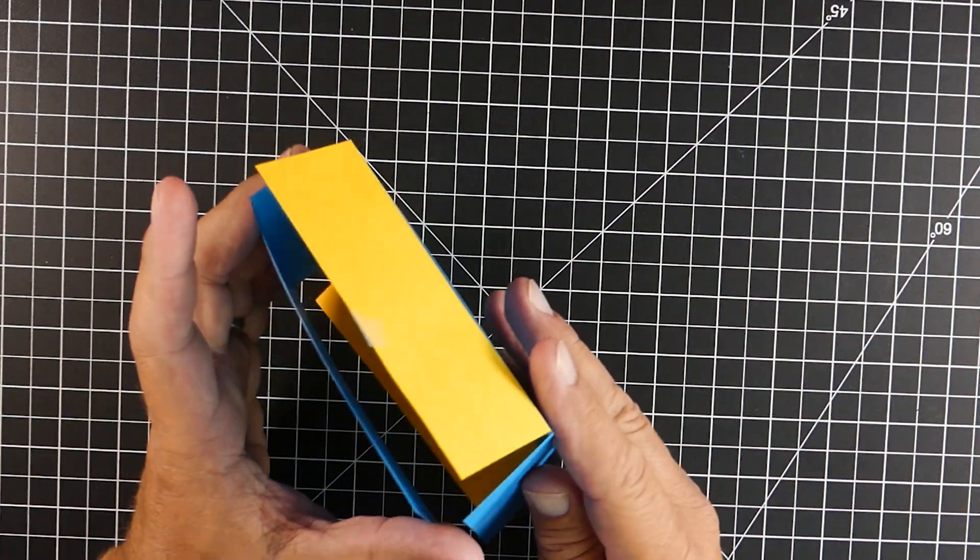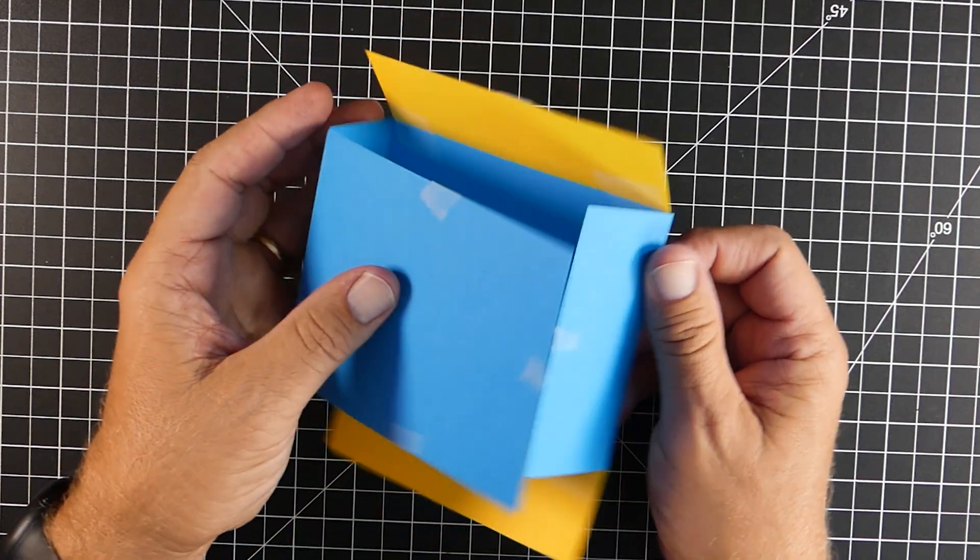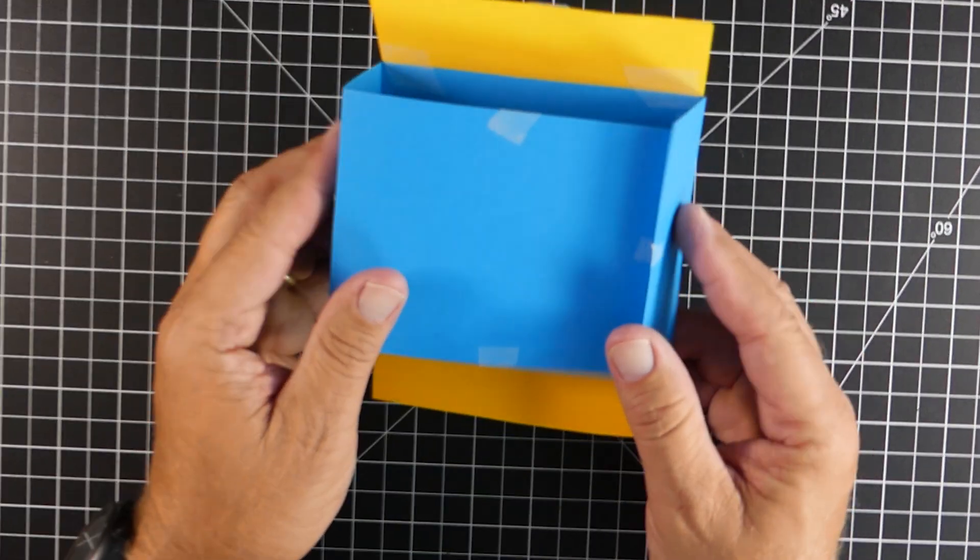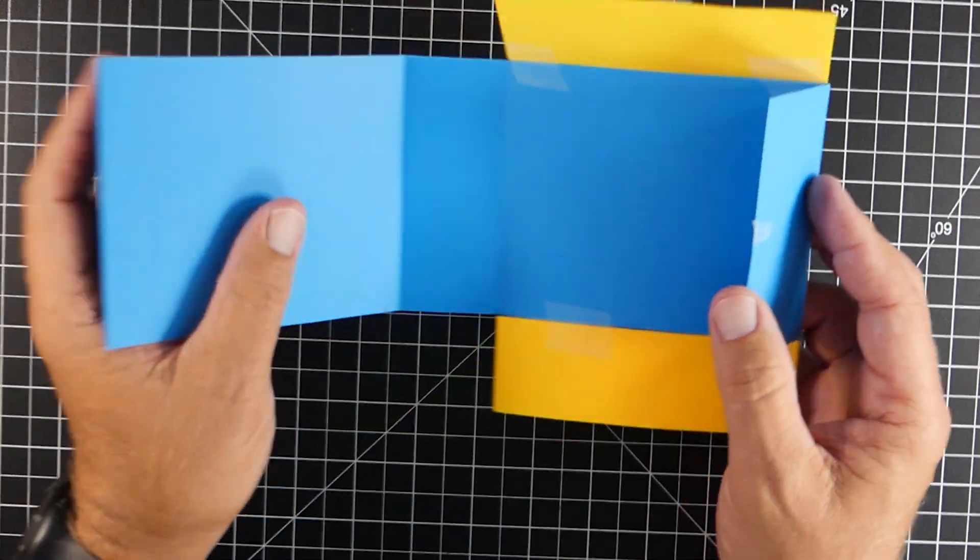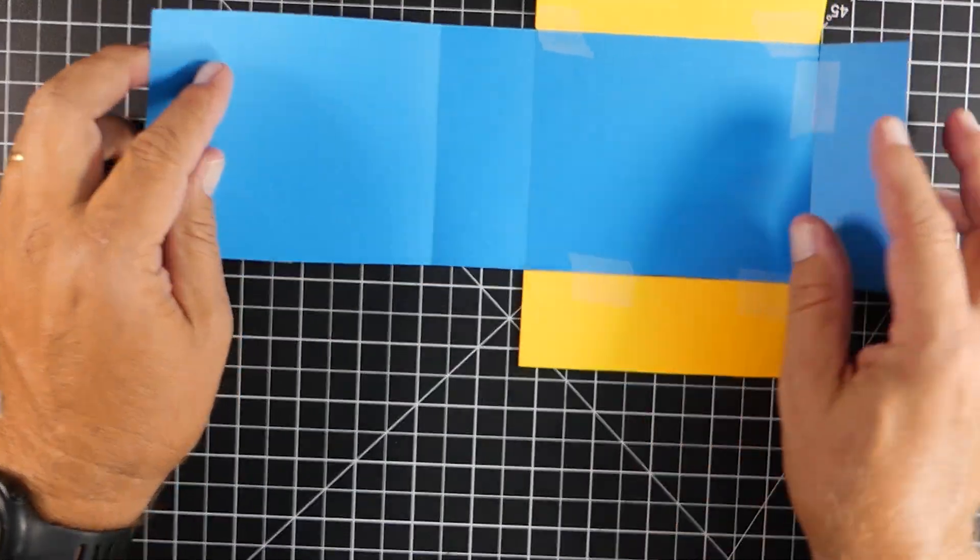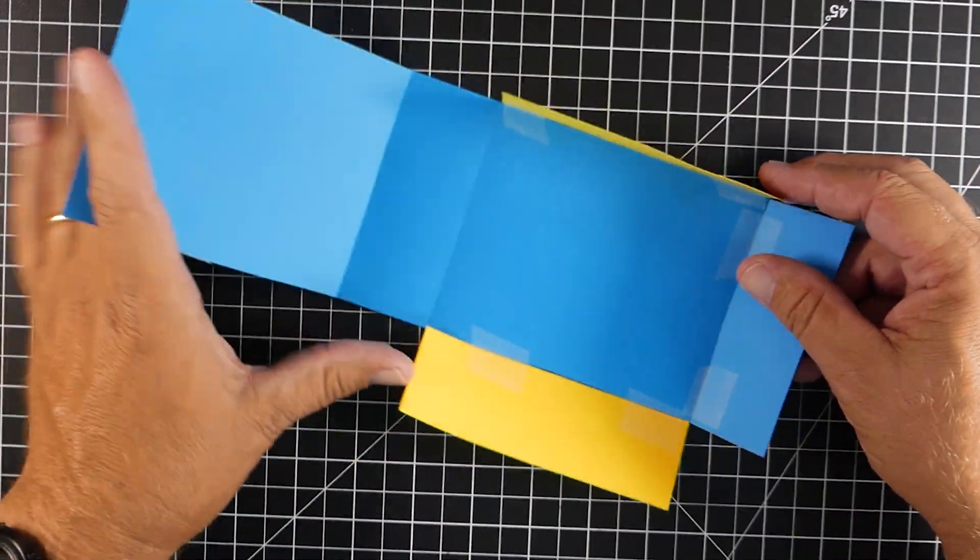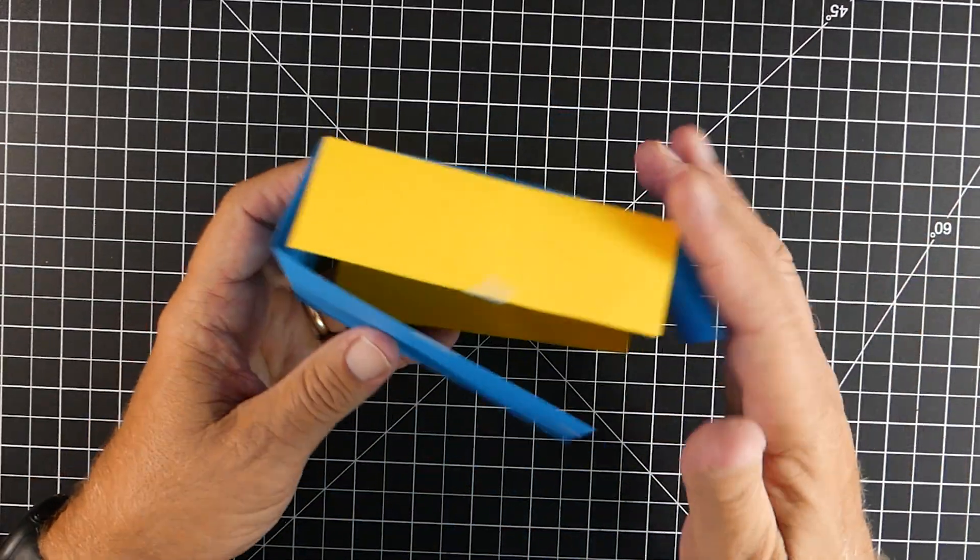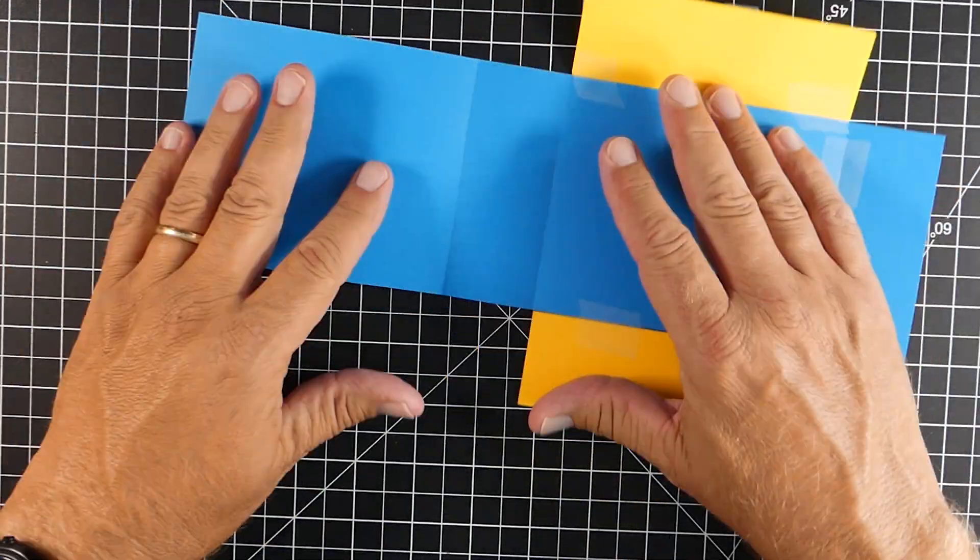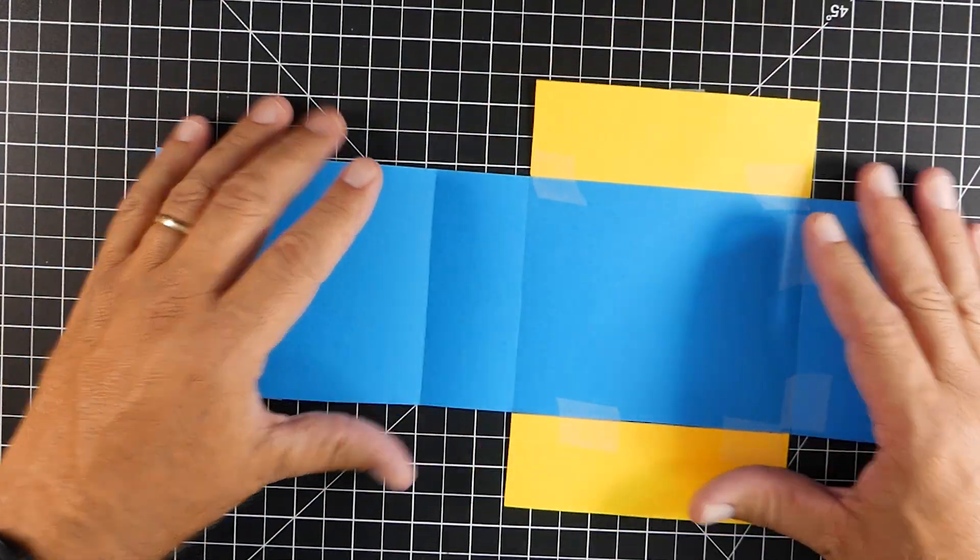There are four sides here in blue that wrap around. We call this the lateral face. The two yellow sides on top and the bottom here, those are our bases. And so those are our six sides. If we wrap our object back up, so our two-dimensional object, if we fold it back together, we get our original 3D object.